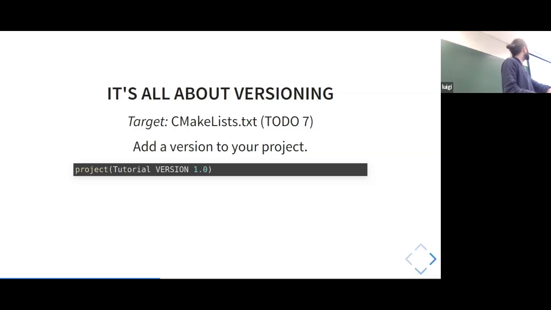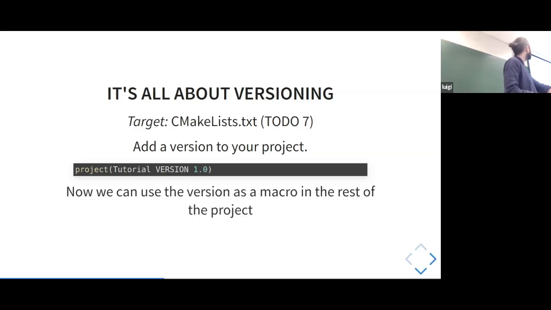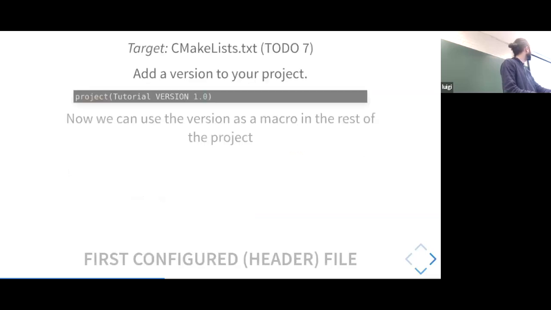Okay, so to do 7 is just that, just modifying the line from before. The good thing is that we can use some variables, some arguments that are defined in CMake, in the code. And that is the point of the .h.in file that was there before. So now we're going to use it. I want to use the version of my project inside of my project itself, for example, to print some help messages.